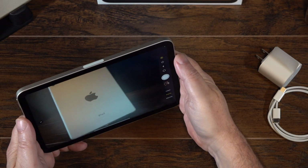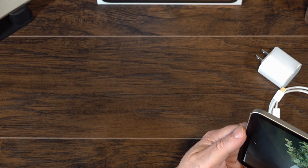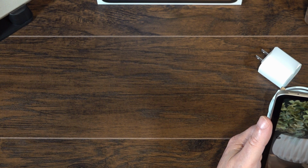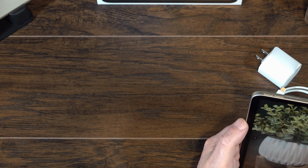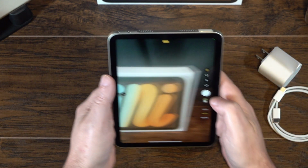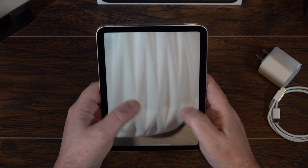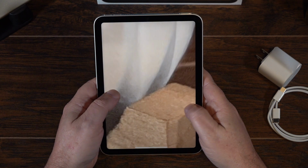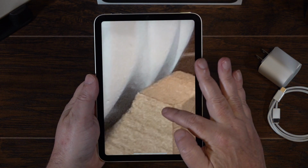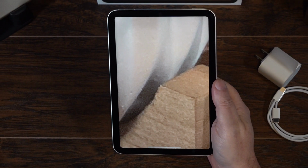Camera's looking pretty good. I'm going to snap a little picture here and let's see what it looks like. I'm just going to do a 1x zoom so you get a good clarity. Now this camera is a 12 megapixel camera and it does 4K recording, but let's see how it really looks when you zoom in. Now this is an iPad, so this isn't like on the phone, but as I can see it is still pretty grainy. I'm going to zoom in a little bit for y'all so we can see. You can see the grain on there pretty good. I am zoomed way in, which is quite a bit, but overall the picture does look nice.